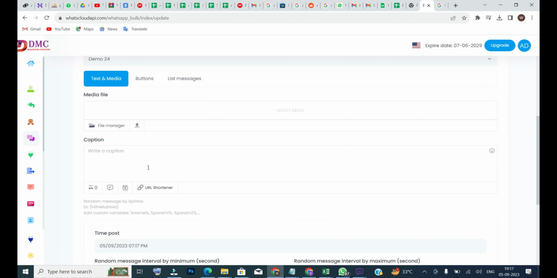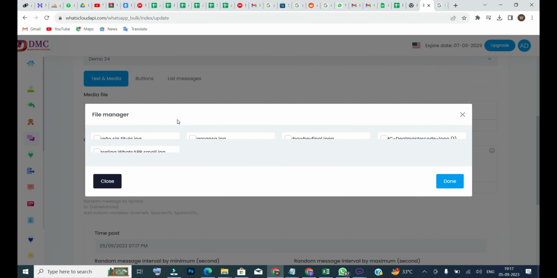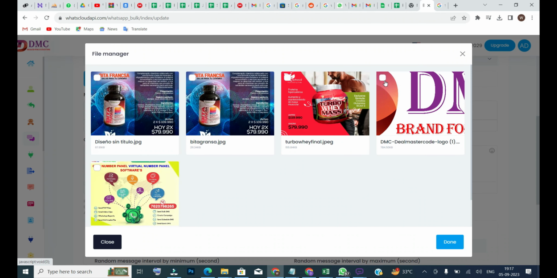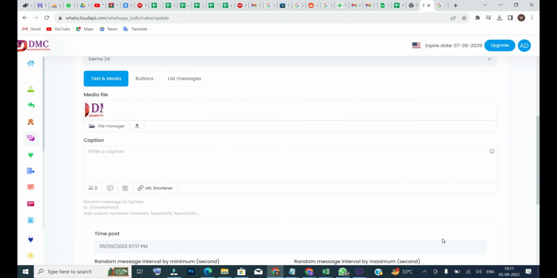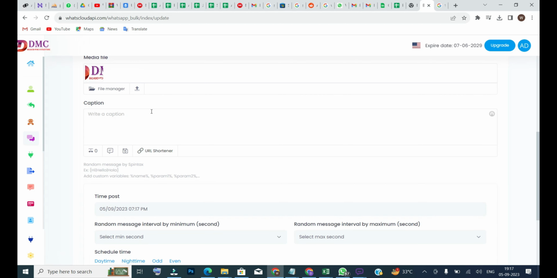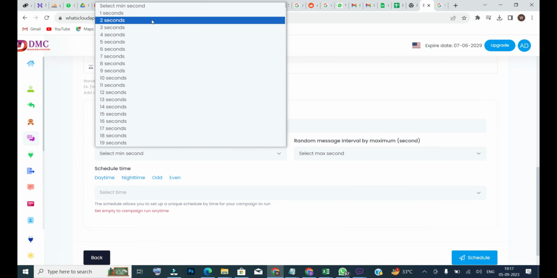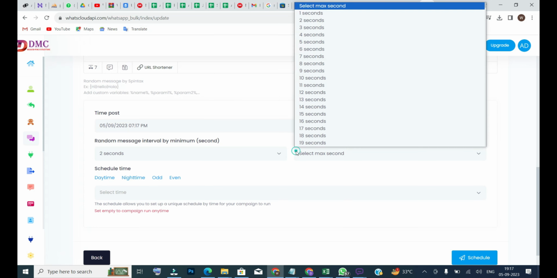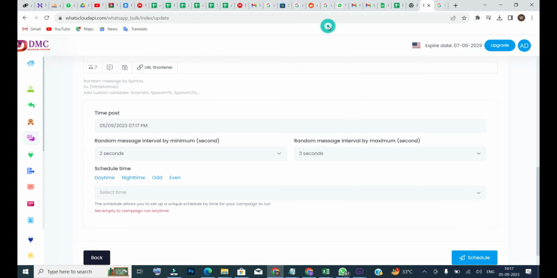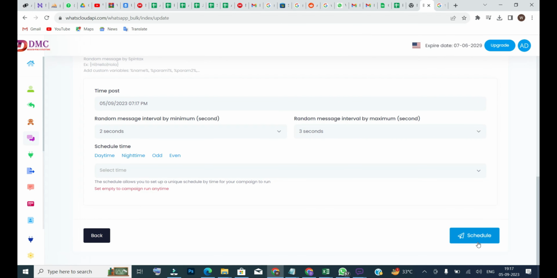We have to keep text and media. Any text and media we can take from the file manager. We can select what we need. We will send our logo, then hi demo. Delay of 3 seconds, that's up to you how many.